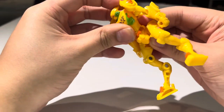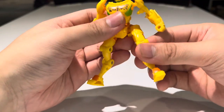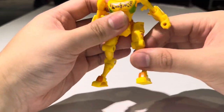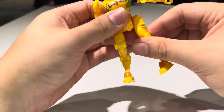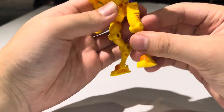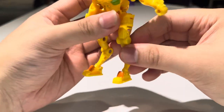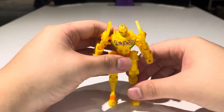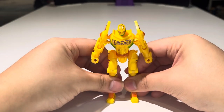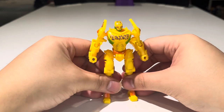He's not meant to have an ab crunch, but you could give him one if you really want to. The legs can move out that far, can move back that far. He has a thigh swivel, and the knees are on a double hinge, so you can use these hinges however you want to make him scrunch down even more, but you can just display him like that if you really want to. That's pretty much it for the articulation.